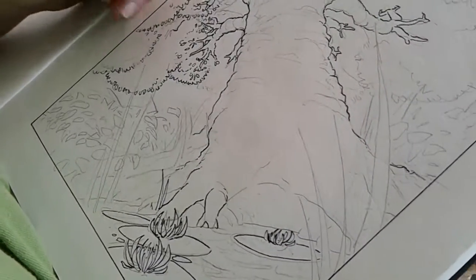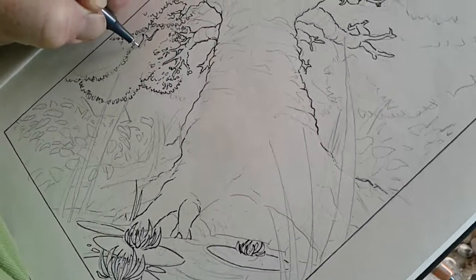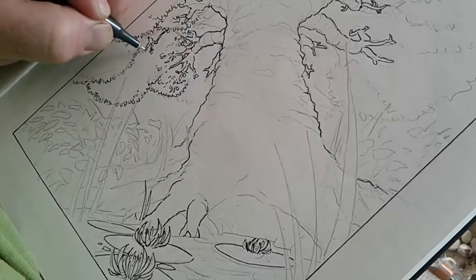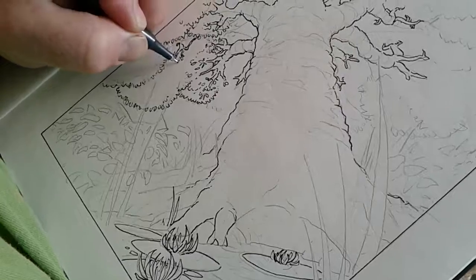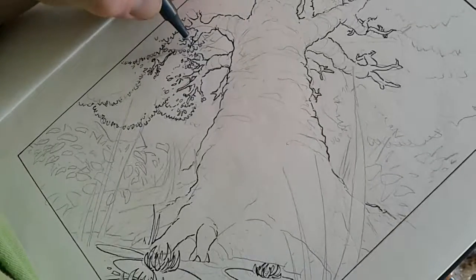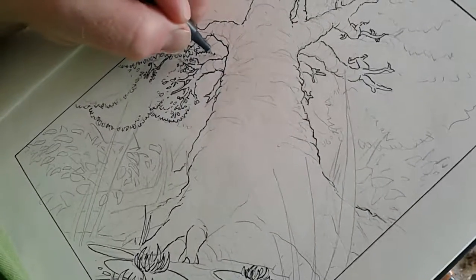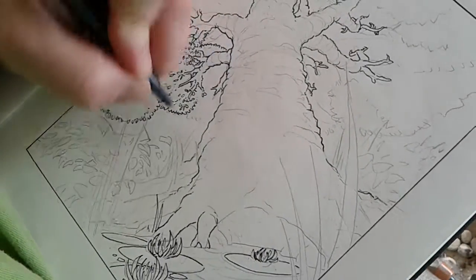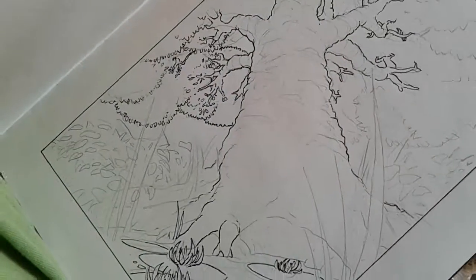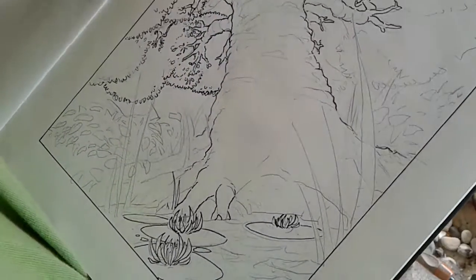Okay, we're gonna resume in here. You do want to take the time to maybe come in here and designate a couple of branches and allow it to disappear behind the foliage. We're gonna just establish that at each of the ends here — I'm sort of creating this as I go. I don't really know what kind of tree this would be, but as it gets higher and further away the leaves will get tinier and tinier. I like this way of doing it, I think it looks cool.